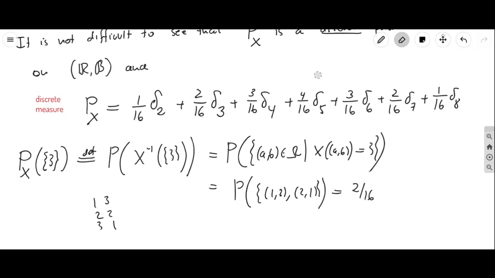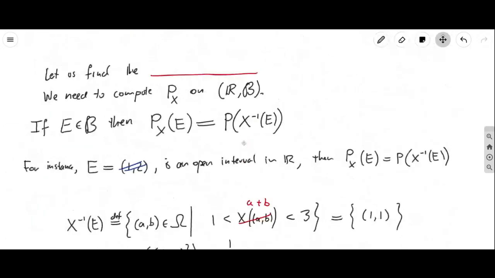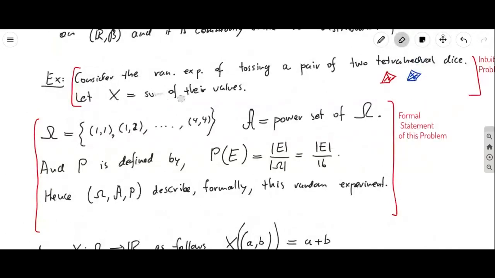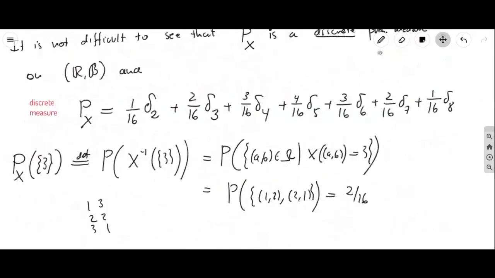So it's a sum of Dirac deltas. So this is an example of a random variable. Okay, so let's go back to this example again. This example is an example of a random variable, and in this example we calculated its distribution. Its distribution was discrete because it was a discrete probability measure that you got in the Borel algebra. So this is the distribution. This thing over here is what we call the distribution of x.